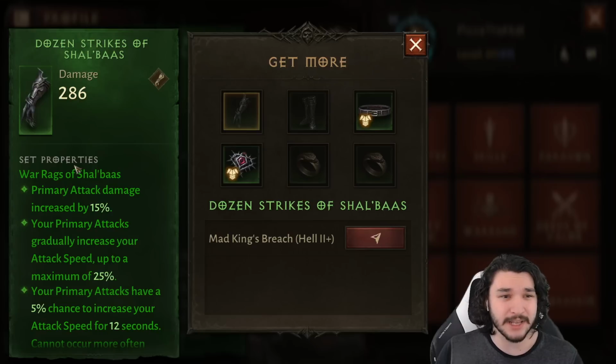So I would say that this set is probably at an A tier for the Crusader, but I think that it's hard to get full use out of the primary attack, increasing your attack speed, and getting full use of the attack speed in any melee class, except maybe the Monk, and we'll talk about that in a little bit. But I would put this at an A tier for the Crusader.